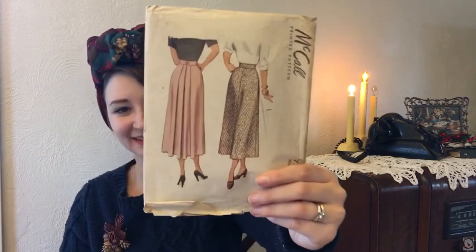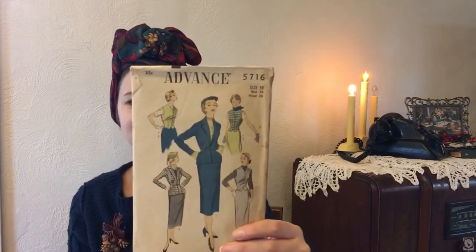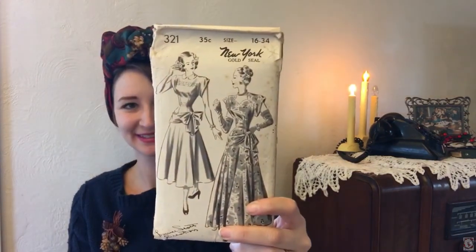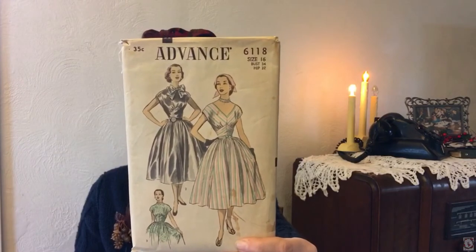Skirt. A jacket. This reminds me of Midge Maisel very much, that, or even Audrey Hepburn. A suit set. This one I can't wait to make. Check out the sash on that. So amazing. I love this one. This one's to die for. So amazing.